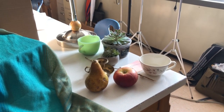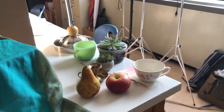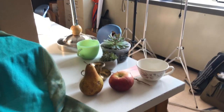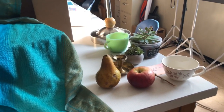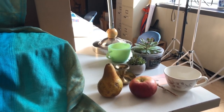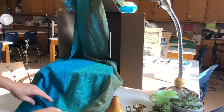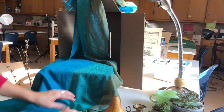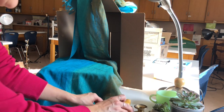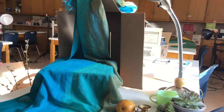I want the objects to be simple in form or shape, and if we are doing this still life in color, we want to try to make colors that are going to look nice together and unify the picture. I'm going to start using some objects and trying to place them on the picture plane in order to create a nice composition. You can use anything — a t-shirt or something you find in your closet.